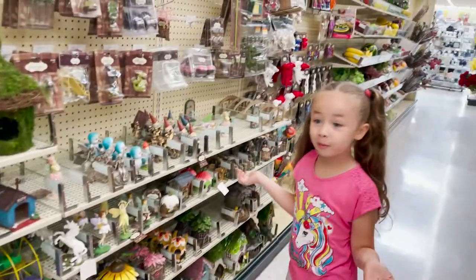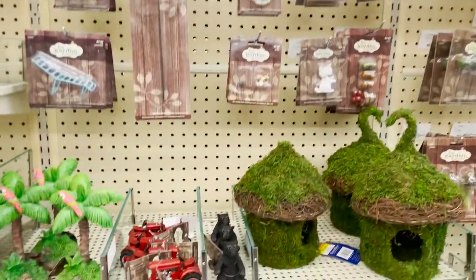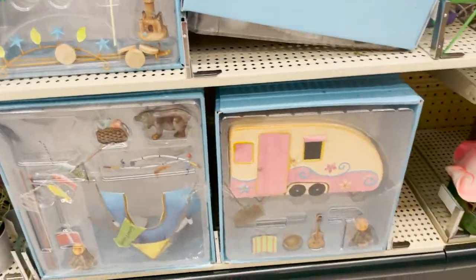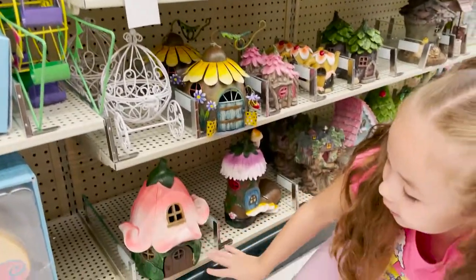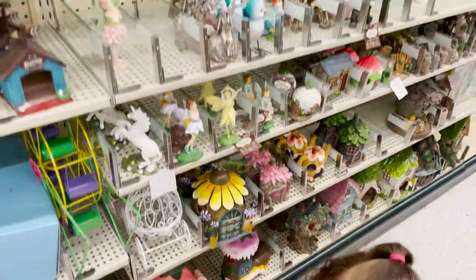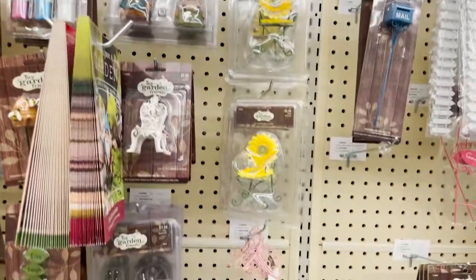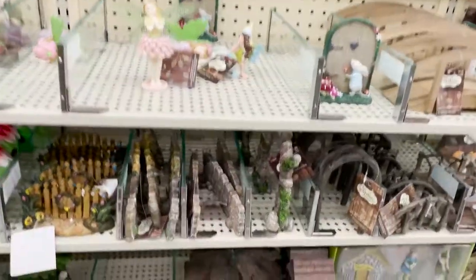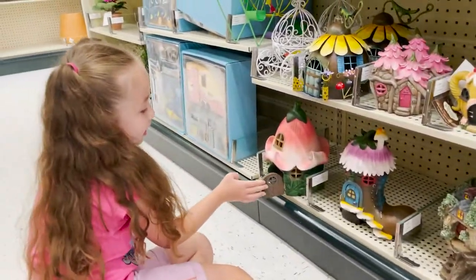Here's some gnome garden. This is to make your own little gnome garden. They have so many cute things. It's so cute. So there's this little shoe house. It's pretty cool. And it has this little flower house. This door opens - look at all the little characters and stuff you have to make. These are super cute. Look, the door even opens. Wow. That's pretty cool.